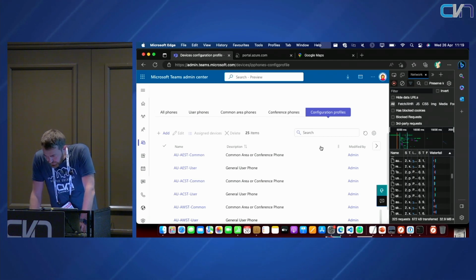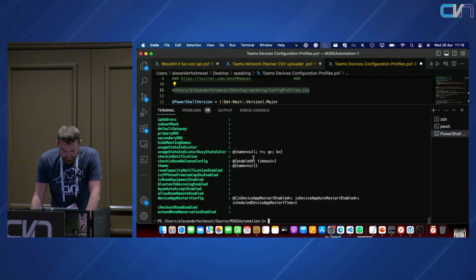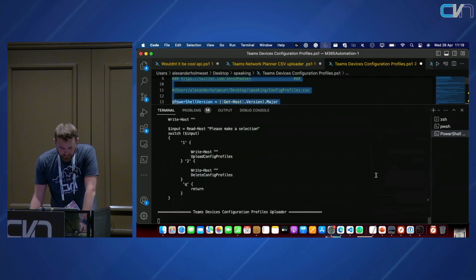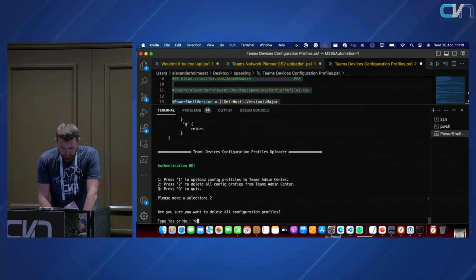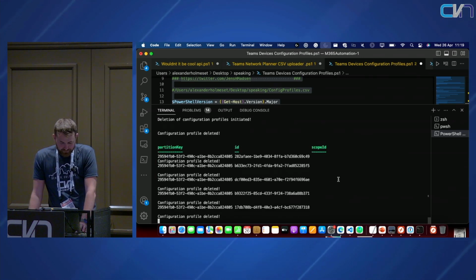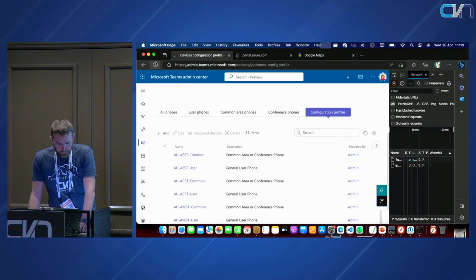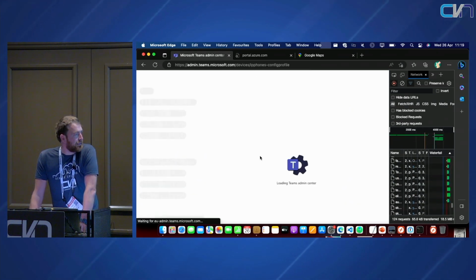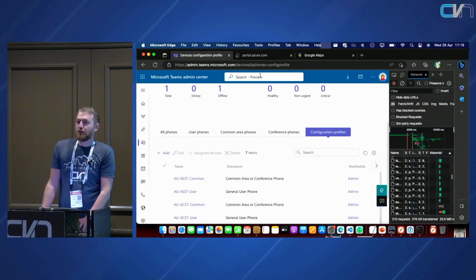Let's see what's next on our plan. Yeah, I'll show you how to delete it also, so you can see how quick it is. So, click run, and choose 2. Are we sure you want to delete? Now it's starting to delete also. And if we go back, see there were 25. If we reload, it's down to 7 already. So, questions so far?